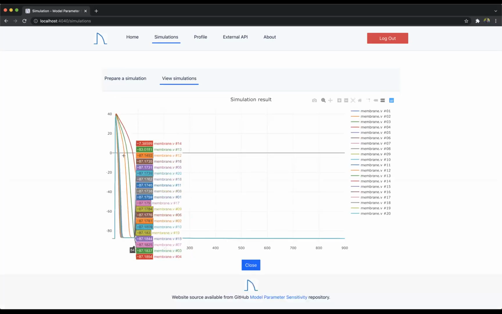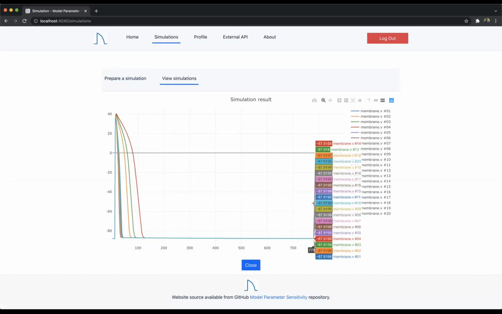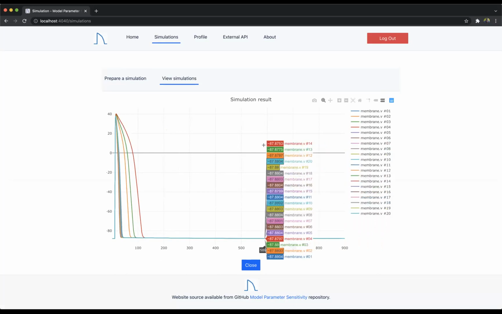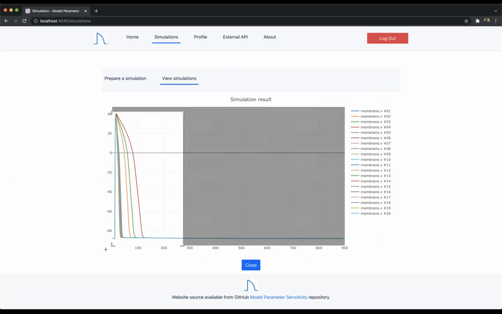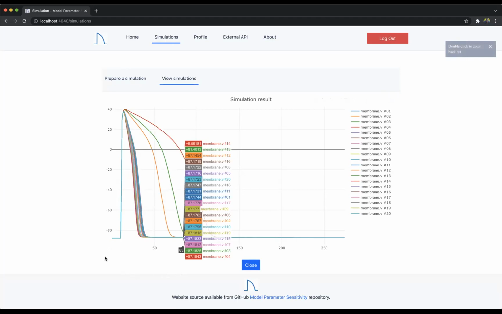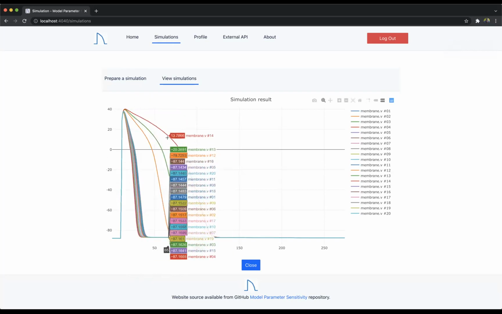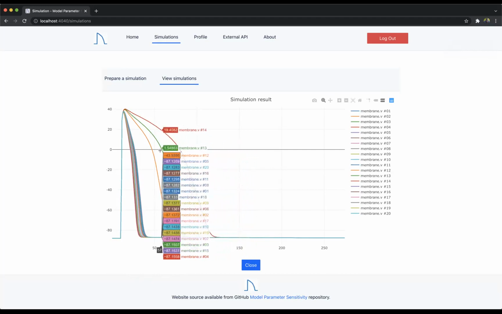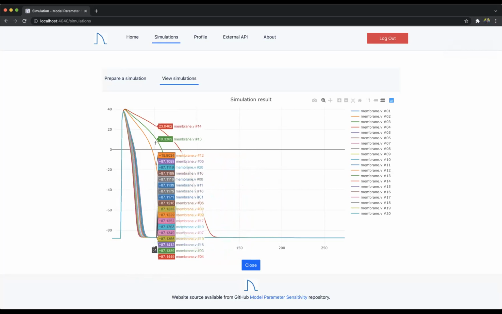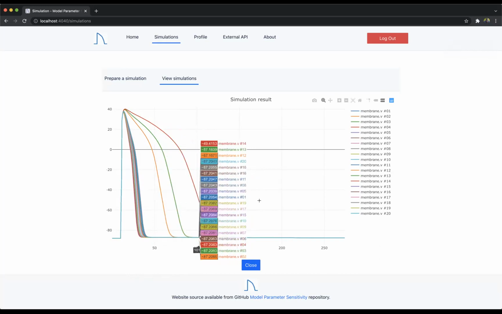So I've loaded up, I've only really done quite a short sample here. I've only done the one beat, and we can see that I've got quite a bit of variation in my membrane potential for different values of my input parameter. So that's quite pleasing. It shows a good deal of what I want to see, but on the bad side, I'm not using ZML very well to do this.